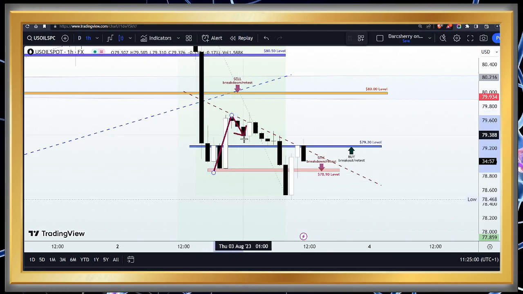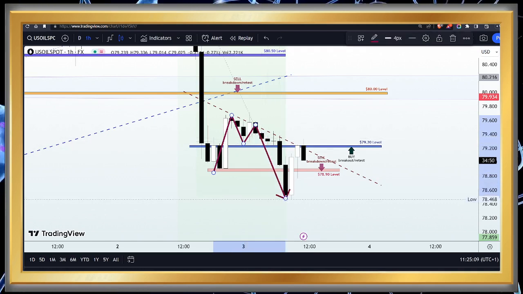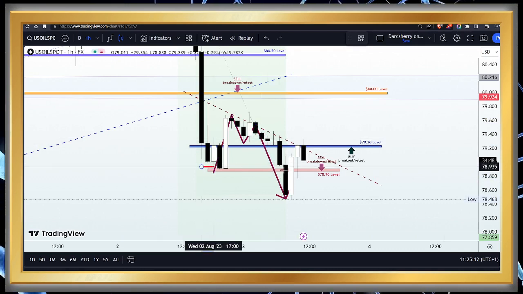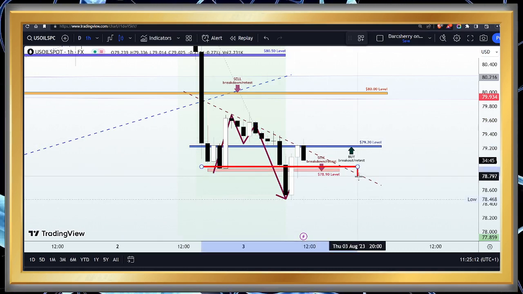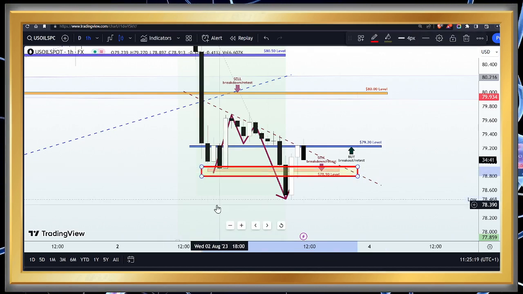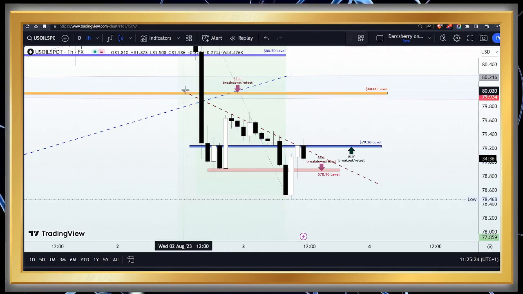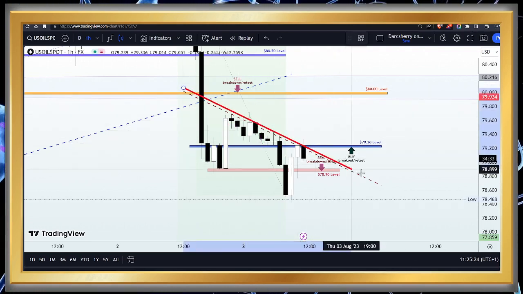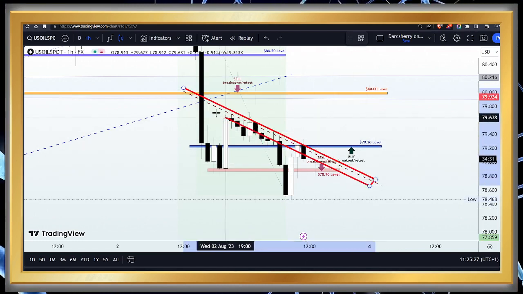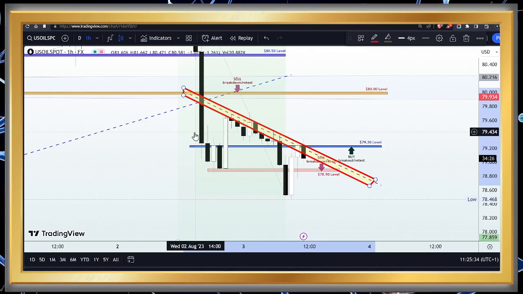But one interesting thing about this structure is that price action was finding lower highs and lower lows that led to the breakdown of the $78.90 level to affirm the potential of a bearish continuation. Now, with the identification of lower highs here, I was able to identify a trend line after connecting the series of lower highs to give us a descending trend line that of course we are going to be using to guide our trading activities for today.